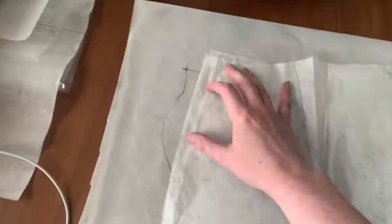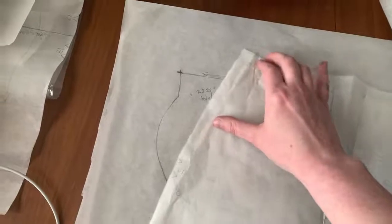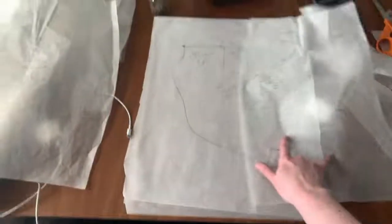And so what I did was, I don't know if you guys know what walking the pattern is, but that's when you basically take two pieces of the pattern. And actually those ones wouldn't be walked because, hold on. For the side seams here, these would be sewn together, so you would pivot them as you went down, and you would make sure things were the same length and all that kind of thing. I don't know if that makes sense, but I hope you know what I mean. So basically I decided to walk the pattern on my body shape.